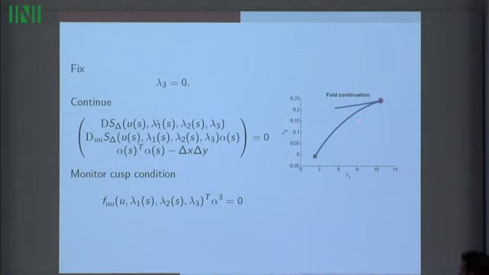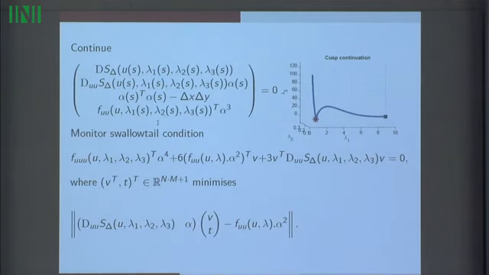I see when this here changes sign. And I don't need to worry about finding the cusp up to high accuracy because I just need a good initial guess for my next step. And my next step is to add the cusp condition to this and continue a line of cusps. So this here was a line of faults, and now in the next picture, this is a line of cusps. So this is the new augmented system that I need to continue, and this will draw me this blue line here, and during this, I monitor the swallowtail condition. So I monitor when this here changes sign.